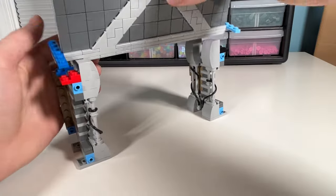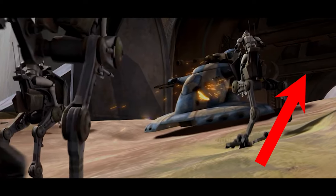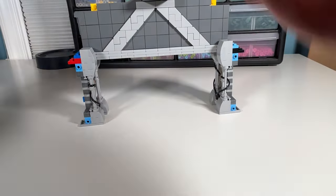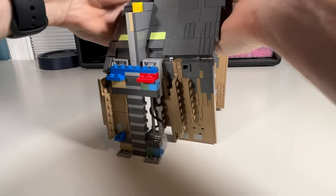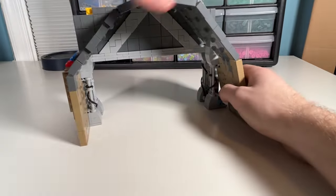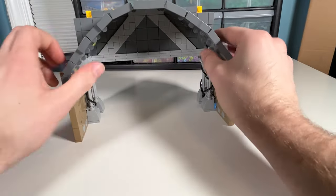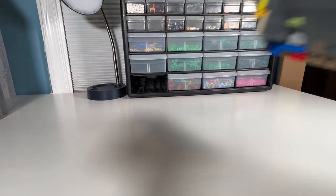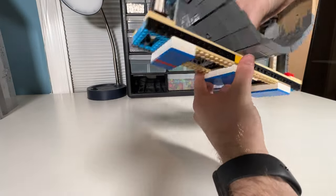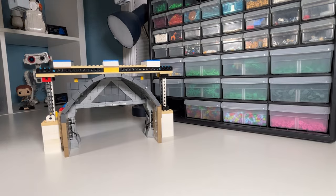I've gone ahead and built up a couple of them. There's a support structure set between each of them that I wanted to capture — I put some plates on their sides and tried to replicate the pattern using tiles. The curved ball just attaches using some modified bricks and gives me the correct angle I need. The top actually has some modified bricks which allow me to attach it to a Technic structure I built. The Technic structure will hold the weight of the main tower without it collapsing, and with a little bit of finicking you can get it to line up pretty well.